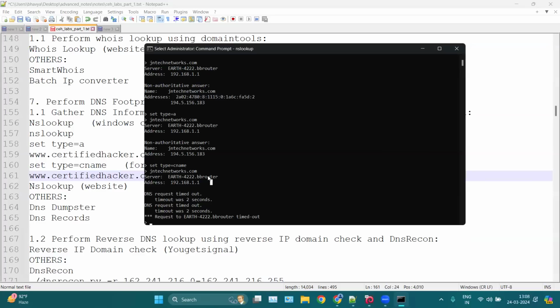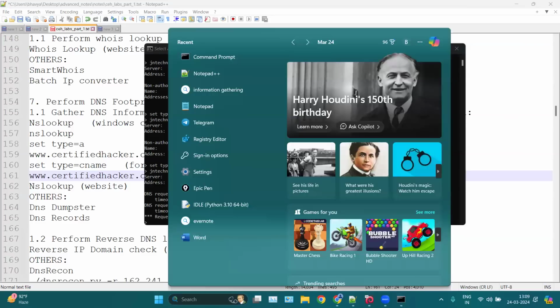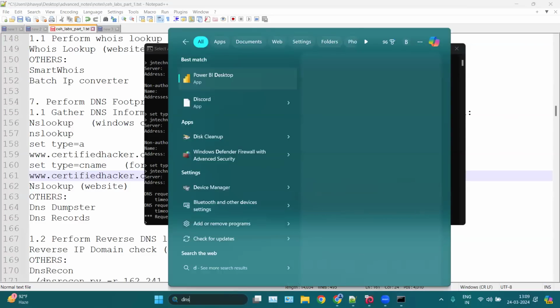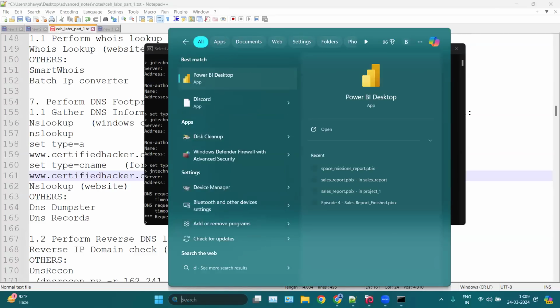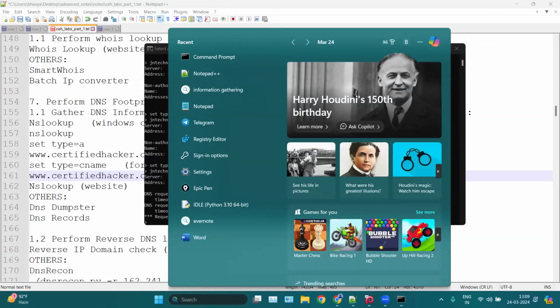No, no. Maybe there's some configuration you have to make in your system. There's a tool for making changes to your DNS information, one configuration tool in Windows. I don't remember the tool name.